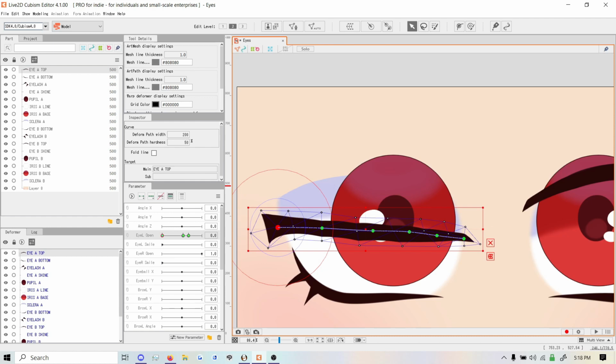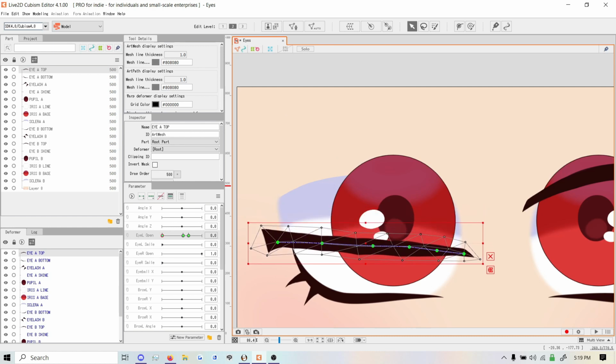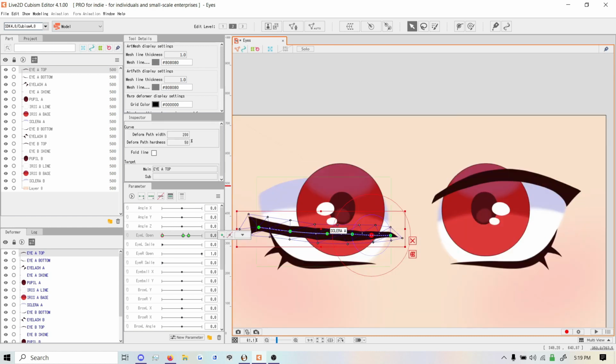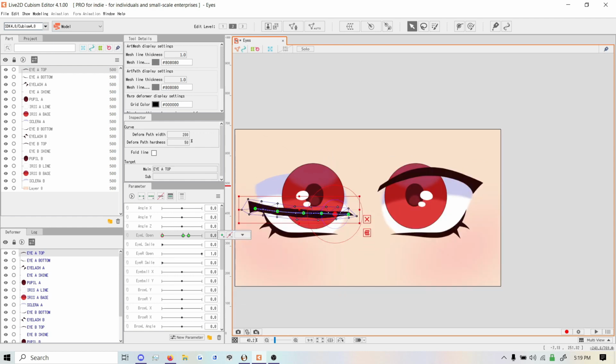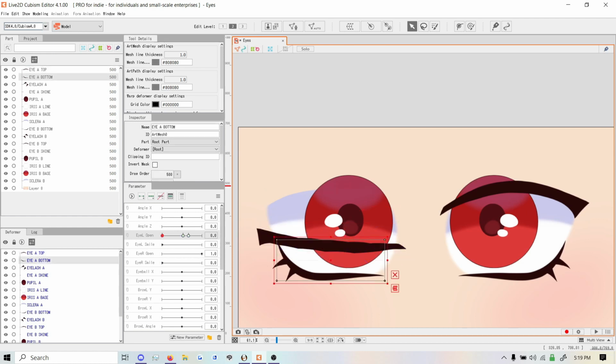But if you don't like this look, then you can always add in more vertices to your mesh. You can also touch up these vertices yourself to get the effect you desire. I probably should have added more vertices here, but it's okay for just the purposes of this tutorial. You can also go back and move it down further if you haven't moved it down enough. Perfect. We'll do one eye first, so we'll worry about the second eye later. Alright, now we're going to do the bottom of the eye.